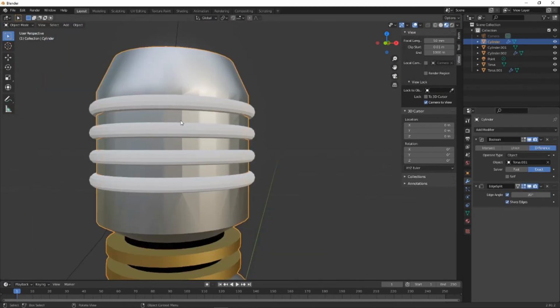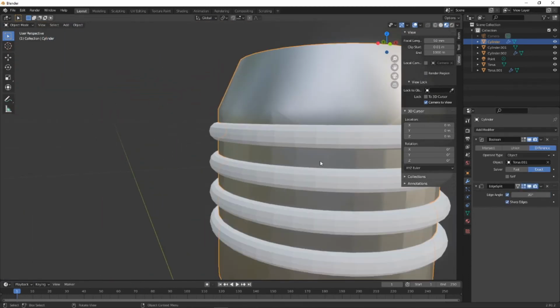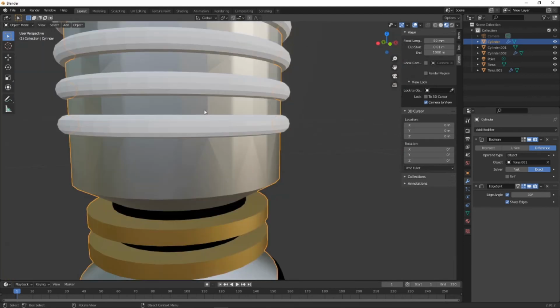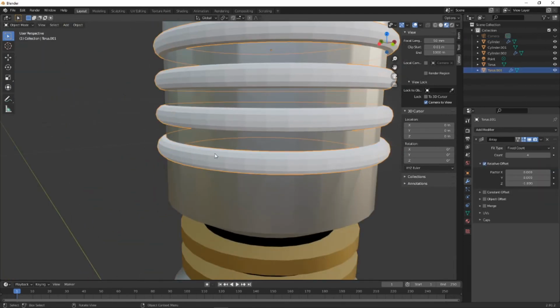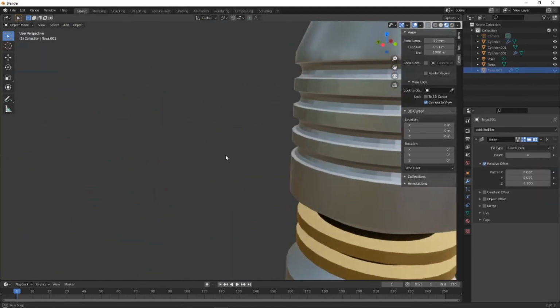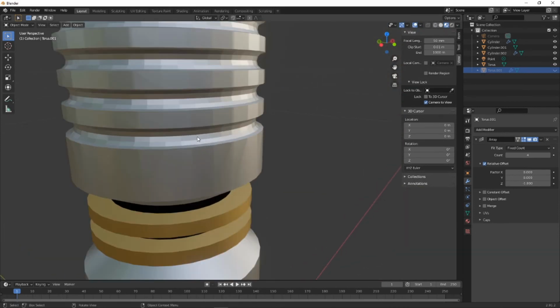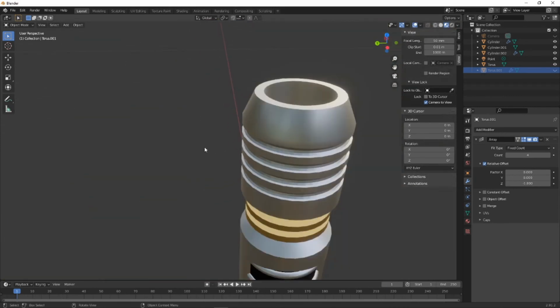There we go, that's immediate. Ooh, crikey, that looks a bit horrid. Let's just hide that. Ooh, yuck.